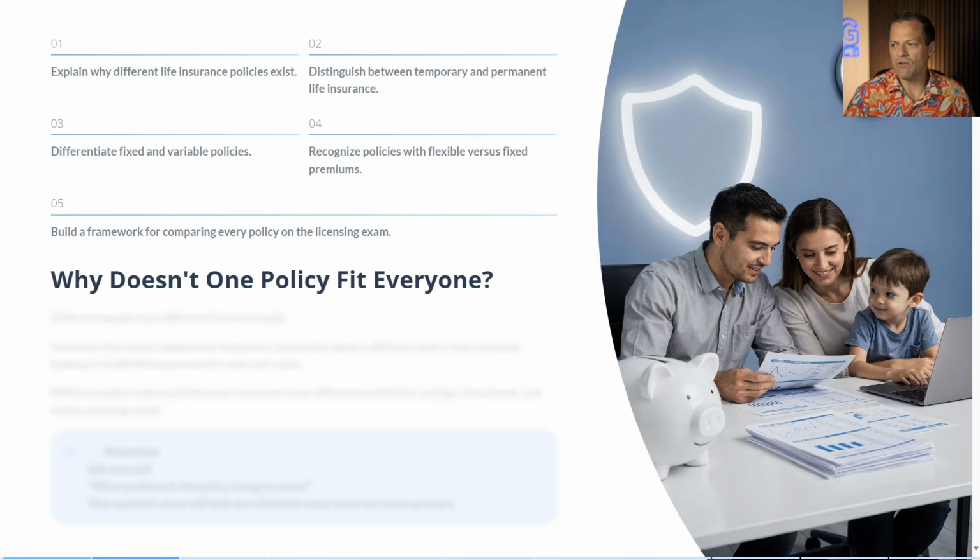so you get these questions right. So let me start off with the first question I think it's important to understand. The common misconception the public has is that all life insurance is the same. And it just isn't the case. So why are there multiple types? Well, it's because people have different needs.